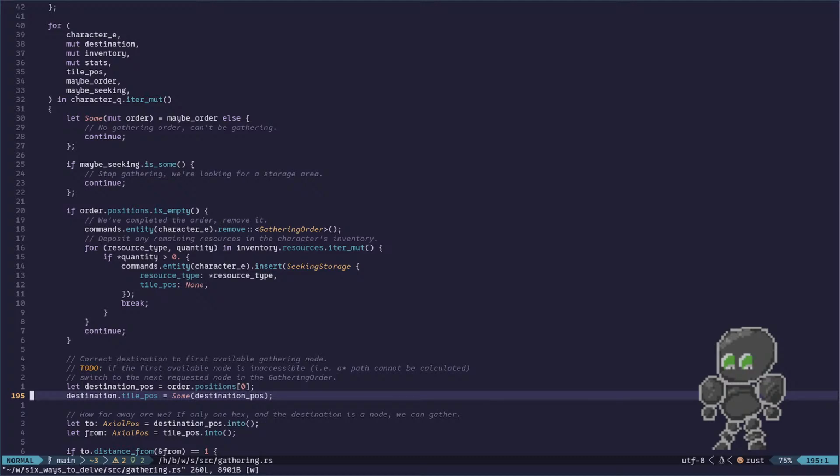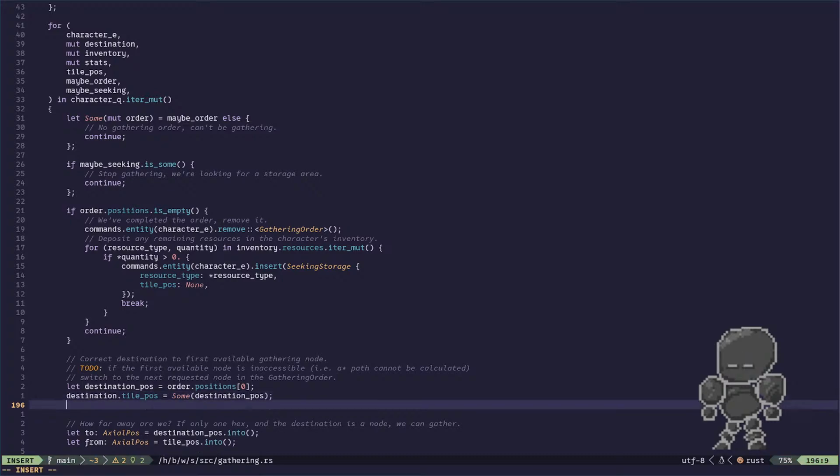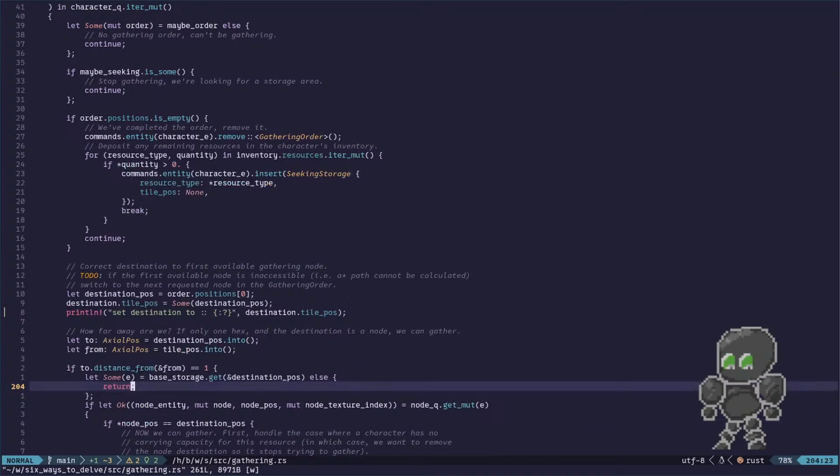Yeah, so destination to pos is order position 0. So we set the destination here. Set destination to destination to pos, and potentially gather if we're already there.